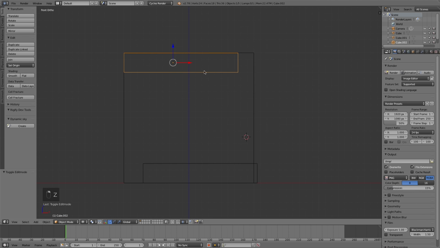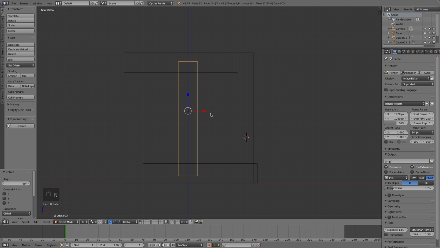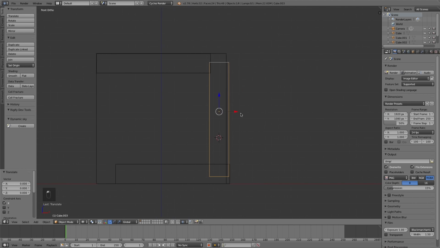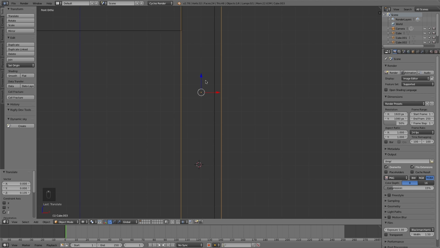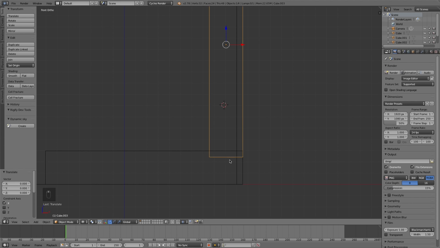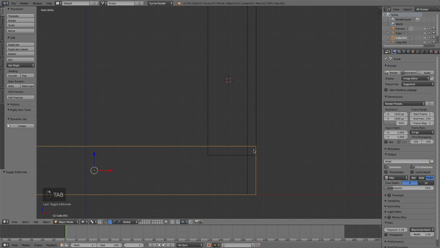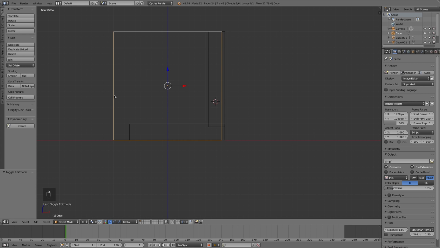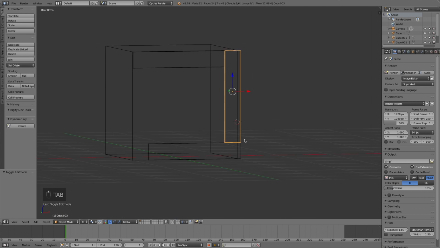So now I'm going to duplicate this again by pressing Shift and D, and I'm going to rotate it by 90 degrees, so R 90, and then put it in position here. Like so. Now it won't be the exact same because there will be a small overhang here, but that's easy to fix. Remember, it's the exact same size as this board, and this board had that overhang, so it's not going to be the dimensions of the cube. So you'll have to adjust this just by grabbing those, dragging it up, and making it fit. Nothing complex at all.